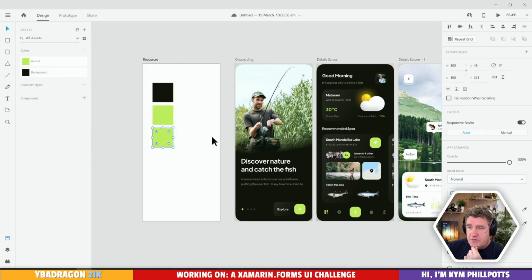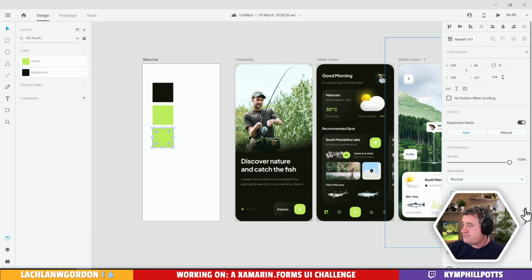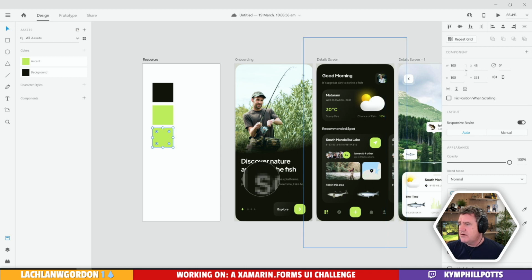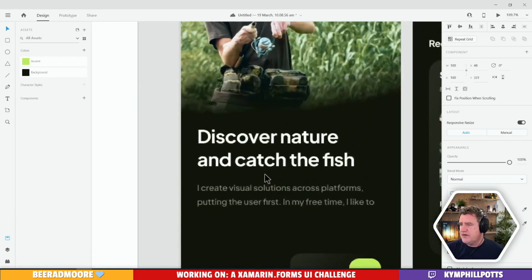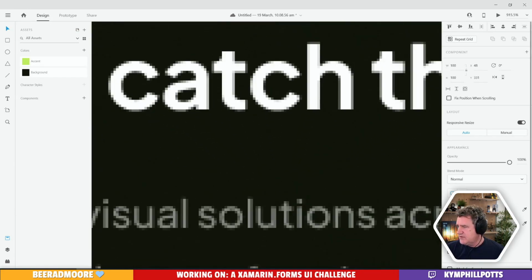But regardless, what I was going to do is have a look at this color. I just wanted to capture perhaps this text color here. I always hate capturing text colors like this because it's really imprecise.